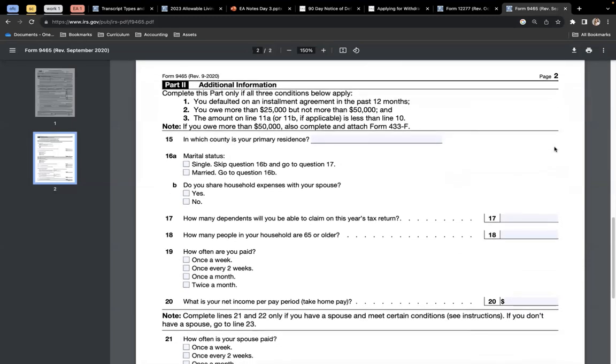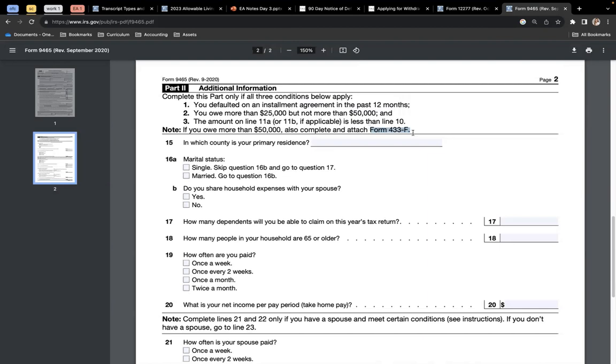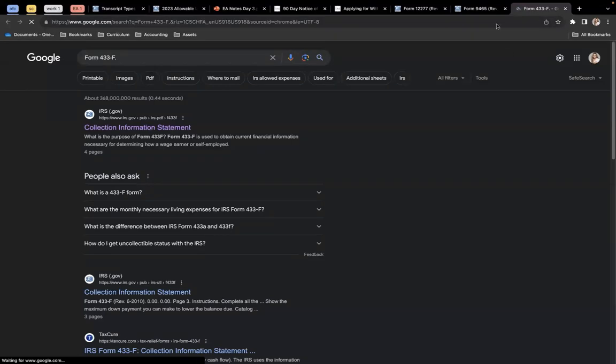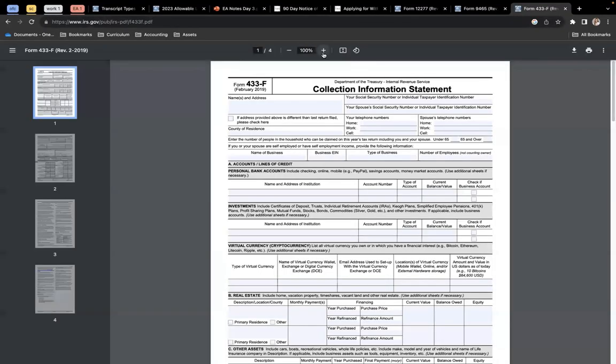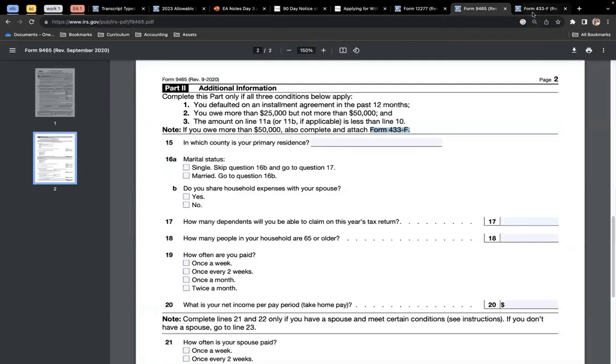If your clients do owe over $50,000, they generally want to see Form 433-F attached to it. Since COVID, they've been really lenient on this. They haven't been asking for it. I don't know how long they're not going to ask for this, but as of right now, and for the past couple of years, they had actually increased it.